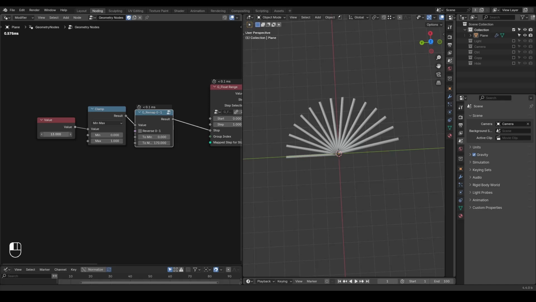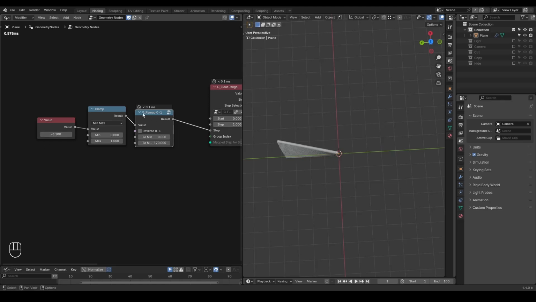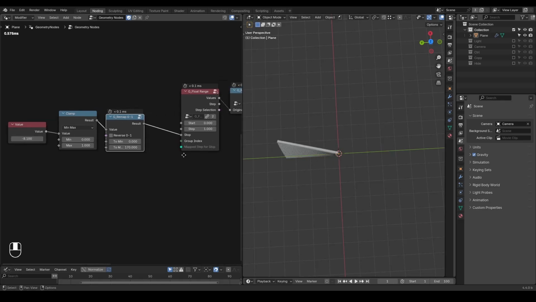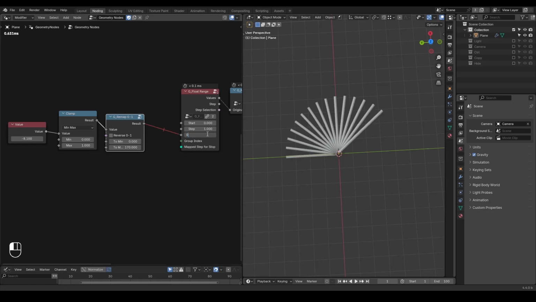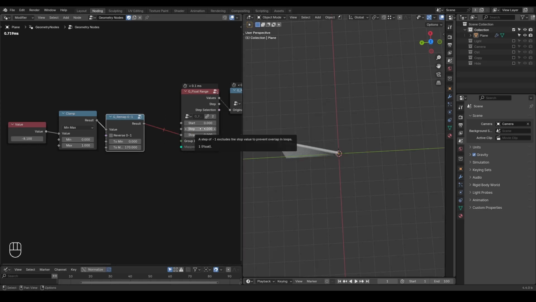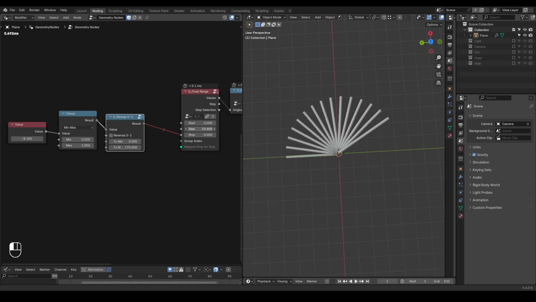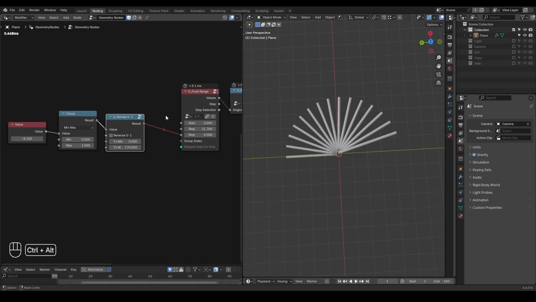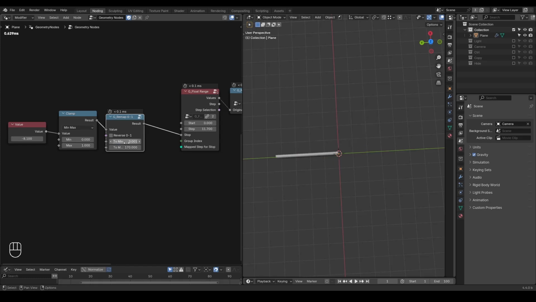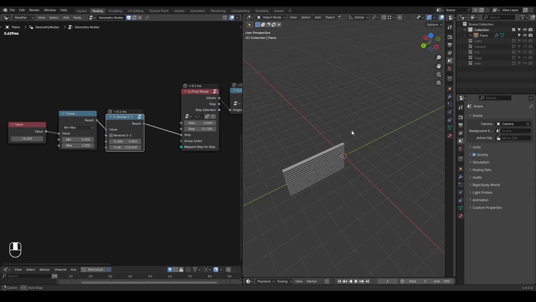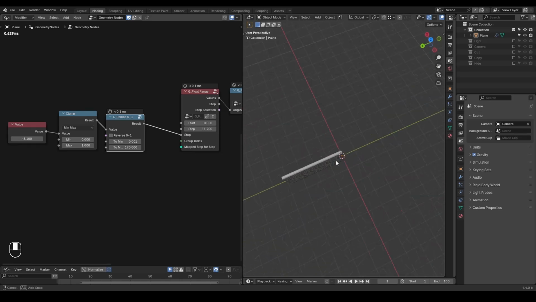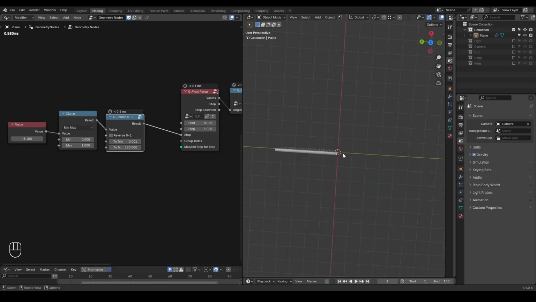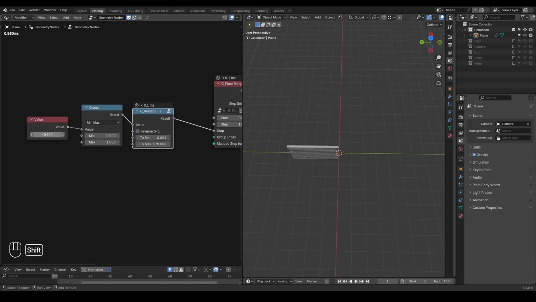And you can turn off this fan. However, if you go at 0, it does not really go at 0. This is simply because of the design of this float range: when this stop value is at 0, then it will use this step size to control the entire result. In this case, we need to distinguish that just to make that 0.001 so that it becomes 100% 0, or at least you do not see the difference because the difference is so tiny. Anyway, so now by controlling this value, we are having this expansion animation of our fan skeleton.